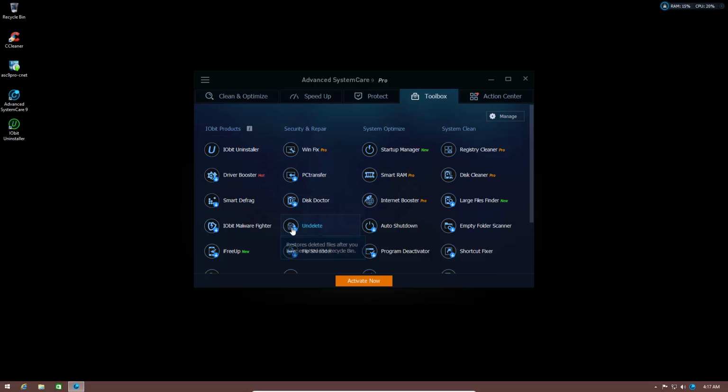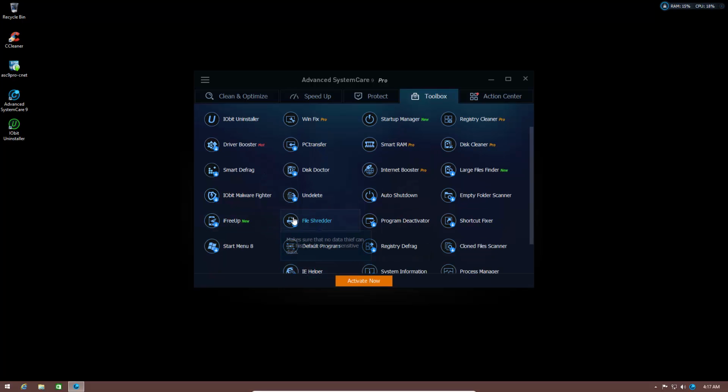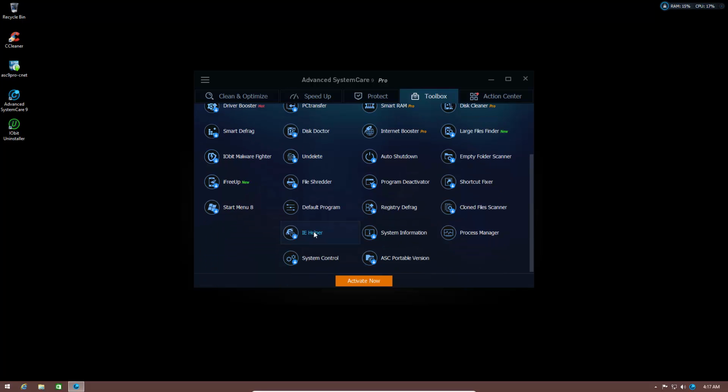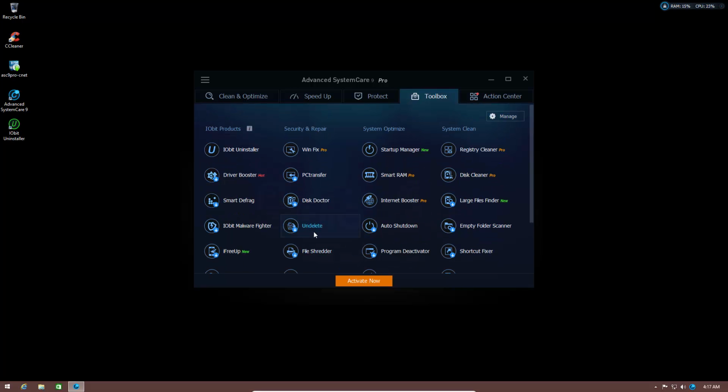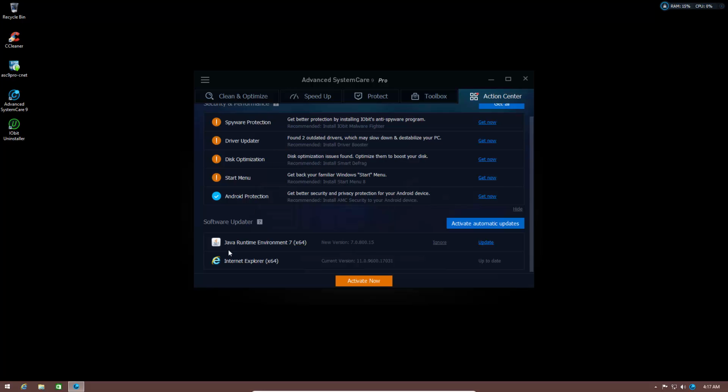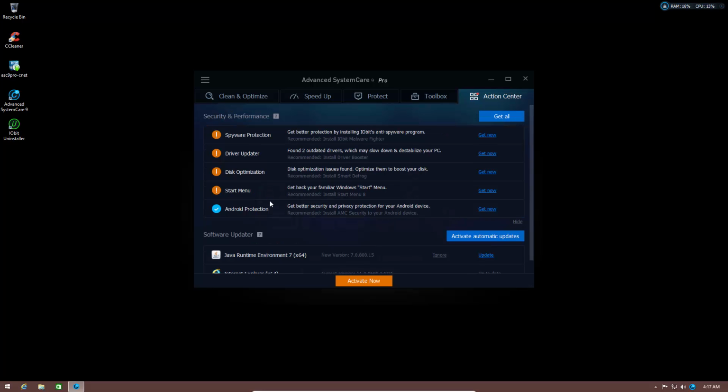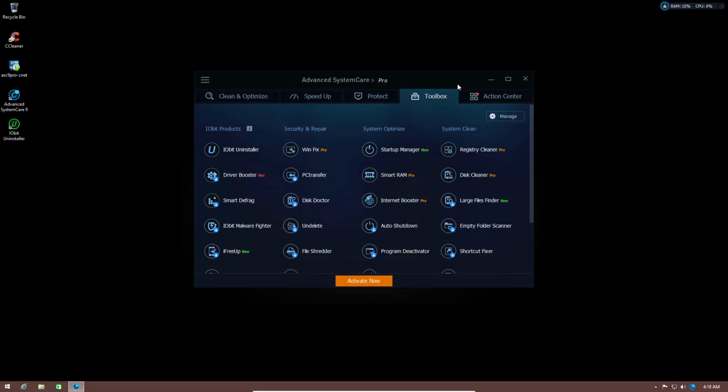And then you can choose which ones you want to keep on your system and which ones you don't. They've also got Undelete, which kind of restores deleted files. Then they've got a file shredder that kind of does the opposite, make sure the files cannot be restored. And it also comes with Start menu for Windows 8 and some additional tools which are not necessarily required for every user. Then they have Action Center, which basically shows you immediately the applications that require updating, and then it also shows you the things that you can do within the program to further enhance your system security and performance.